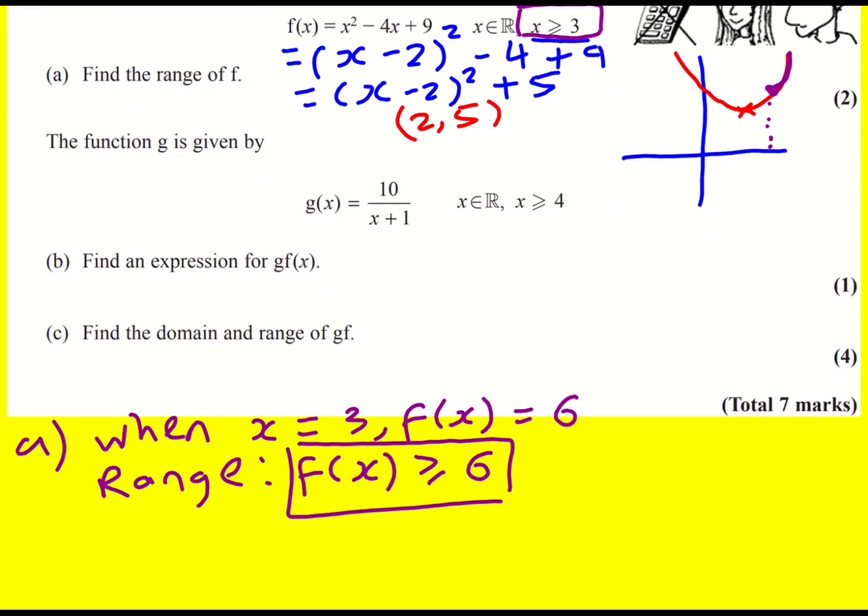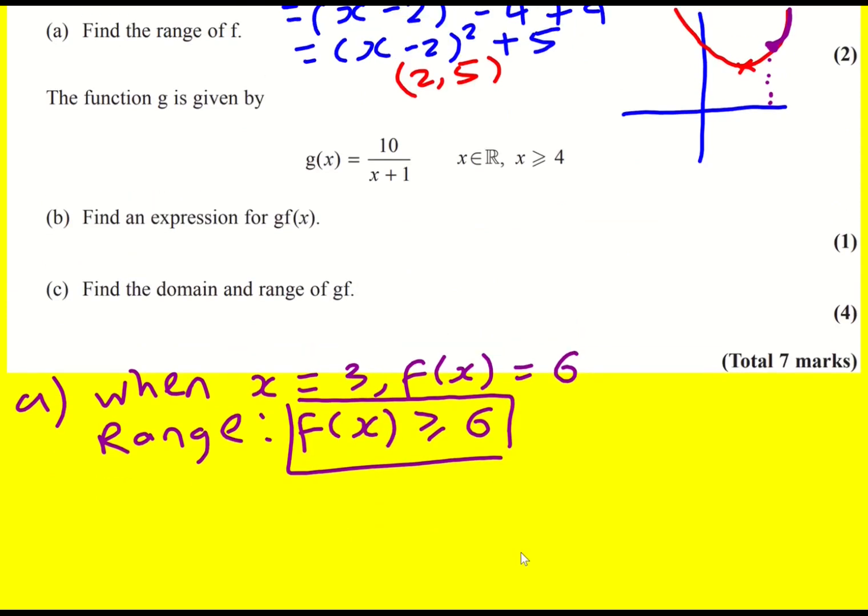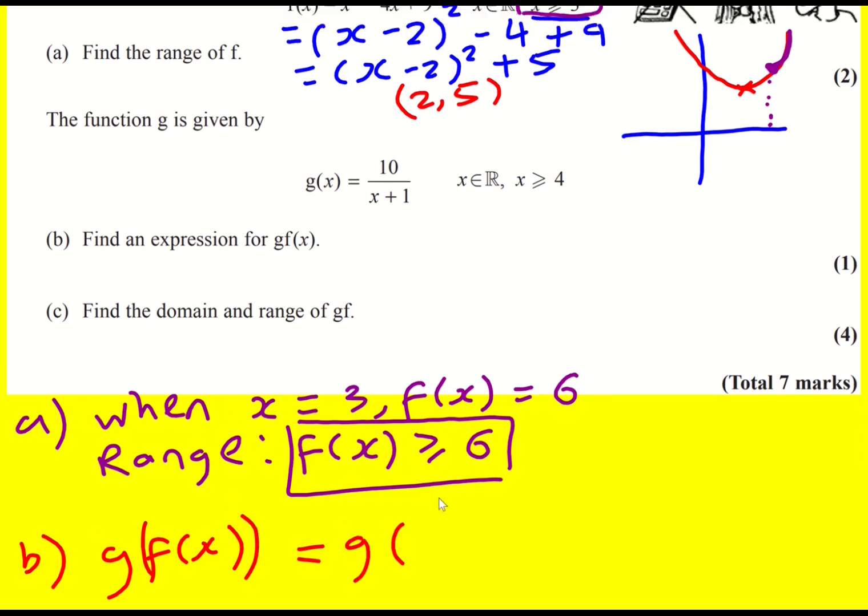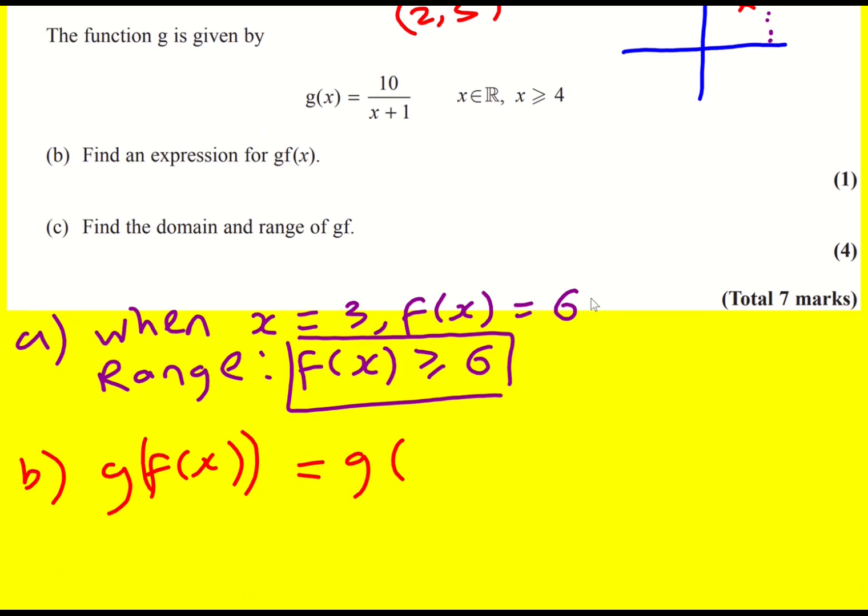On to part B, where we have this function g of x, and we're asked for an expression for g of f of x. So g of f of x is actually g of (f of x) in brackets like that. So it's going to be g of (x squared minus 4x plus 9). And so I can take my g of x and simply replace my x's by this thing here.